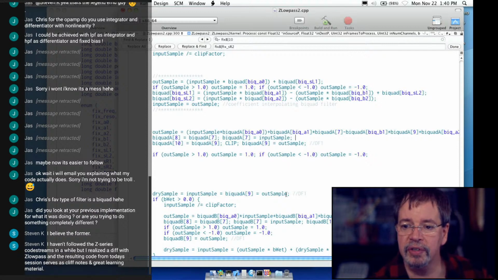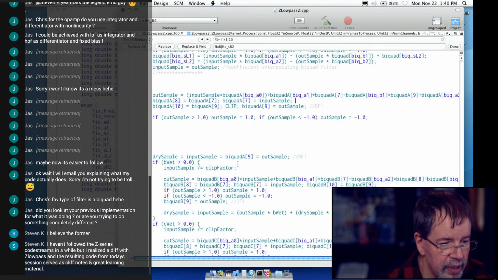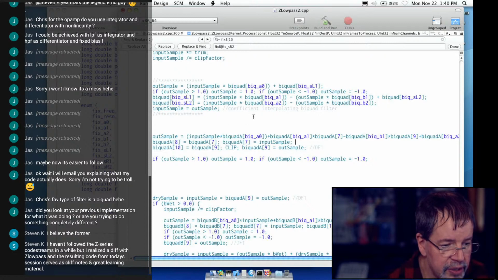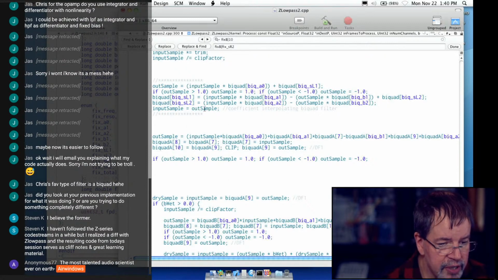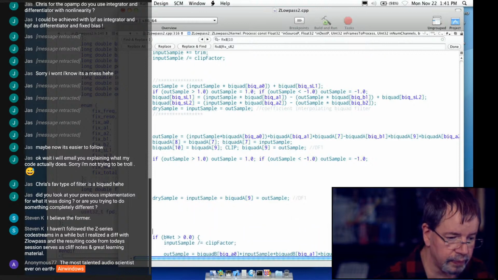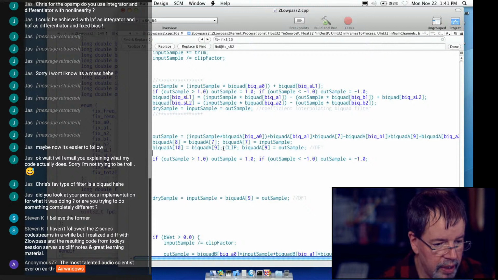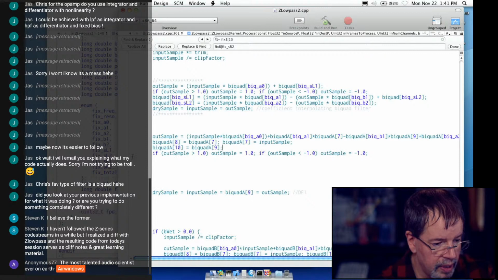Huh, it did for the ZLowpass. Oh, I don't even know, man. Goodness gracious me. So one thing I know about this is, see where it says input sample equals output sample and where I've got a clip? And see where it says dry sample equals? Let's grab this too. And in theory, I can put this stuff here and get rid of this and leave that there.